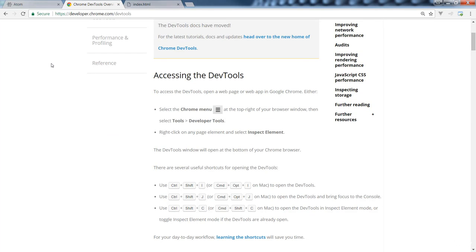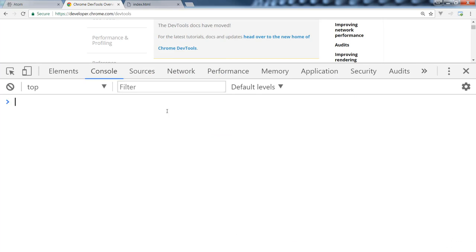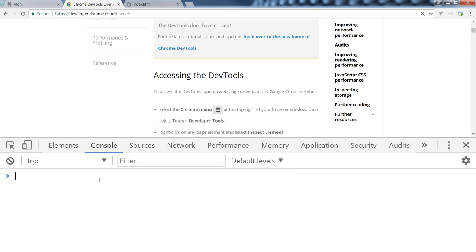So to access your dev tools, make sure that you've opened up your version of Chrome. If you don't have Chrome, you can go ahead and download it. So Chrome is one of the most popular browsers, and every version of Chrome already comes with developer tools. So in order to access developer tools on a Mac, you do Command-Option-I. On a Windows machine, Control-Shift-I. I'm currently on a Windows machine, so this is going to be my way to open up developer tools. So Control-Shift-I, and we see once we click that, we get this developer window opening up here.